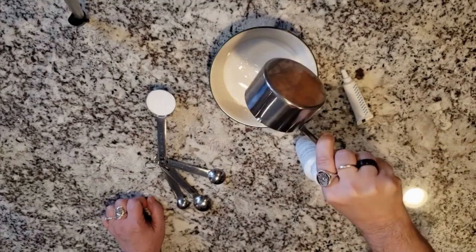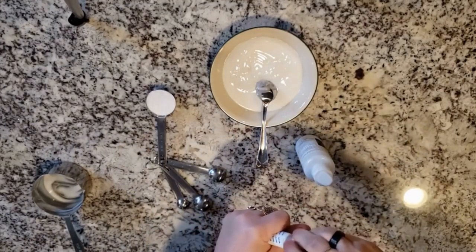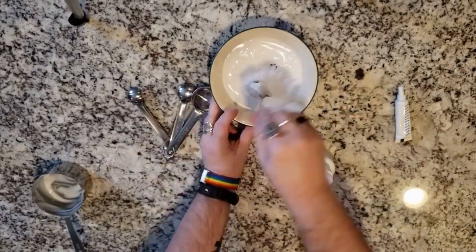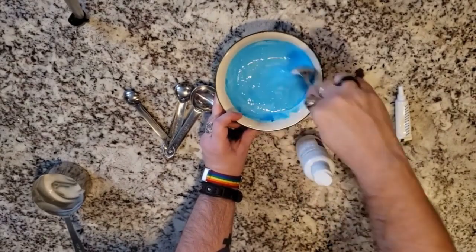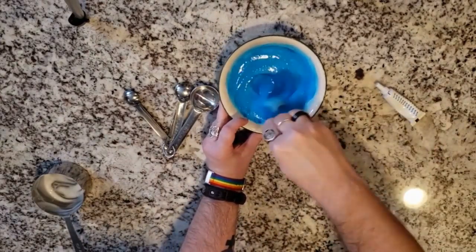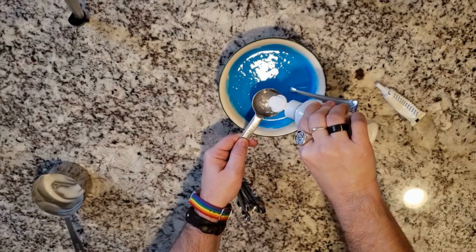All right, so here we are. I have a cup of white glue. I have a tablespoon of baking soda. We'll be using about a tablespoon and a half of the contact solution. And then of course, our food coloring. So we're going to start with mixing our glue and our food coloring and our baking soda. We want to make sure this is thoroughly combined just so that the color will be even later when you mix it together. Because the reaction will come almost immediately after you put in the contact solution.